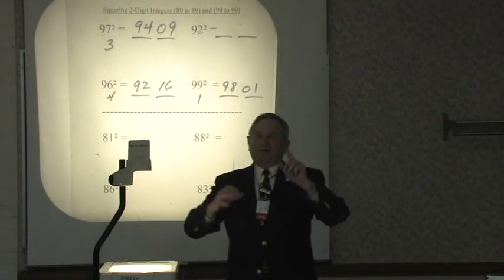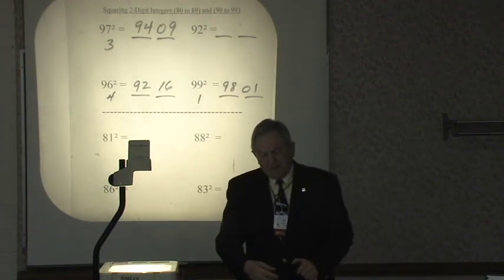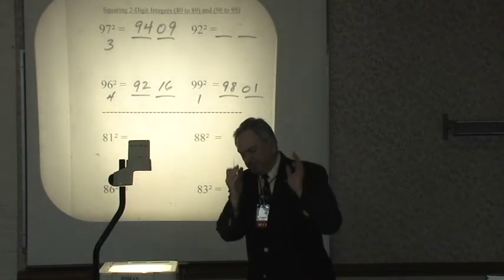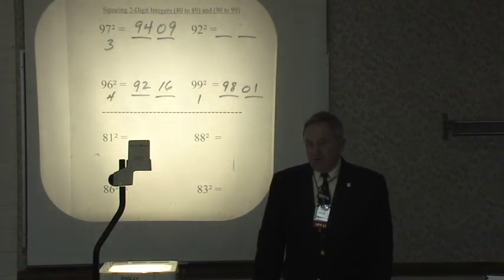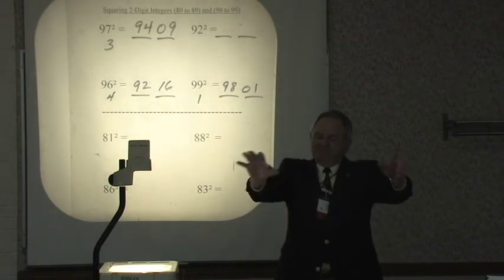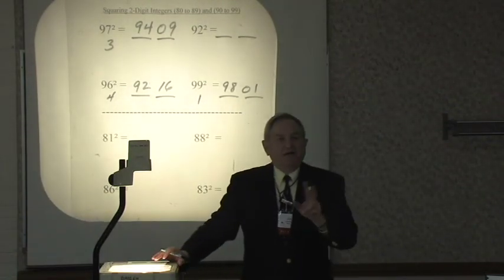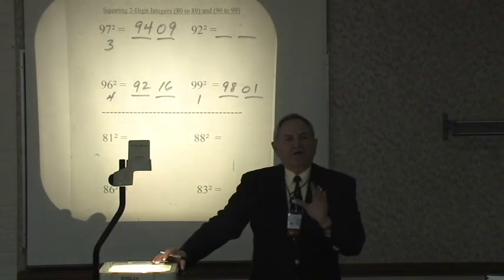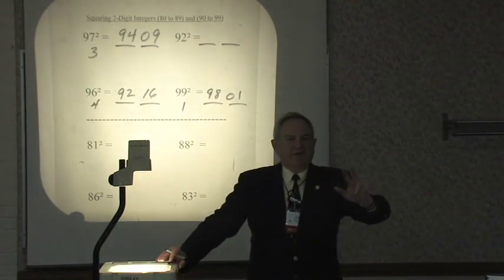Now, some people might say, oh, are you telling me that I'm going to memorize the two-digit squares up to 30, and you're telling me I'm going to have to learn this method for numbers in the 30s and another one for the 40s, 50s, 60s, 70s, 80s, 90s. That's an awful lot for me to memorize. First of all, it's fun. You're going to want to do it, but let me take your side. You say, hey, that's too much to memorize. Okay, fine. Then let's not do a specific or specialized method of squaring. Let's instead look at a generalized method, a method that will work for every single two-digit number, whether that number is 10 or whether it's 99. And it looks like this.